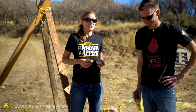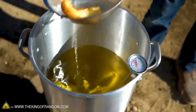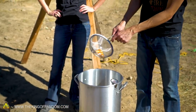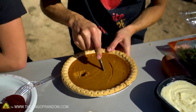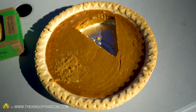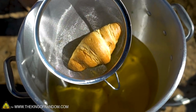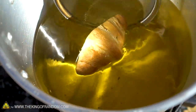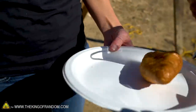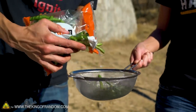We've deep fried lots of foods in the past and we've been very surprised with the results. Our oil is at about 325-350, and I think that's a pretty good frying temperature. Let's try and fry a whole croissant. Here's your fried one versus the unfried — look at that, golden brown perfection.